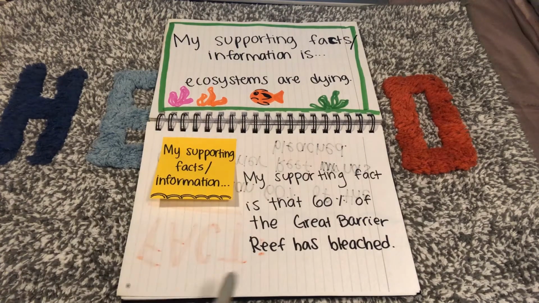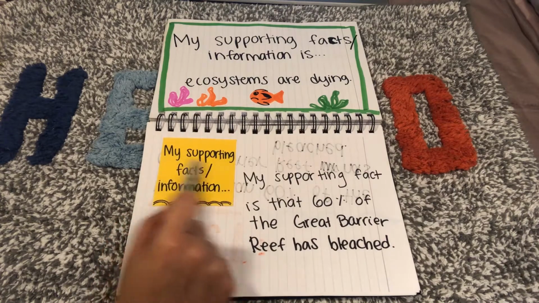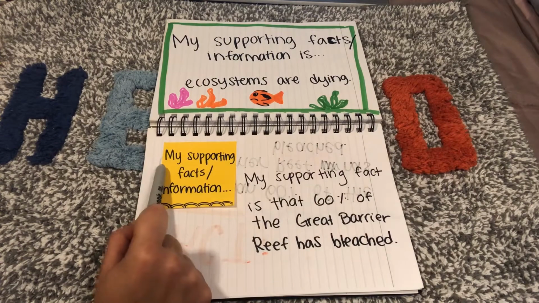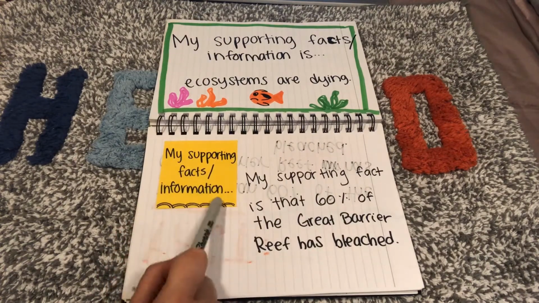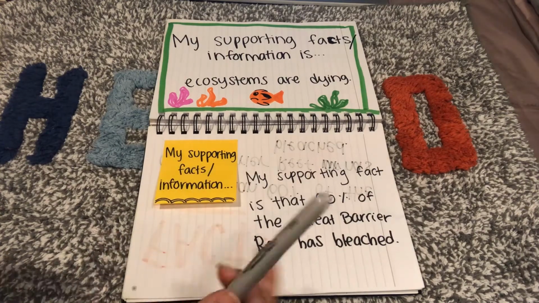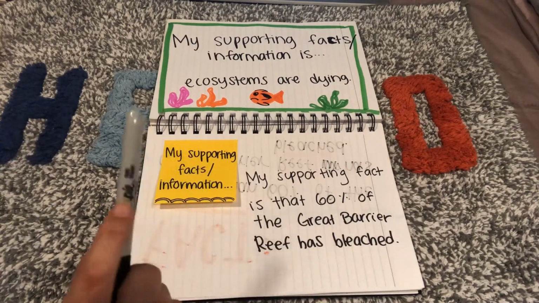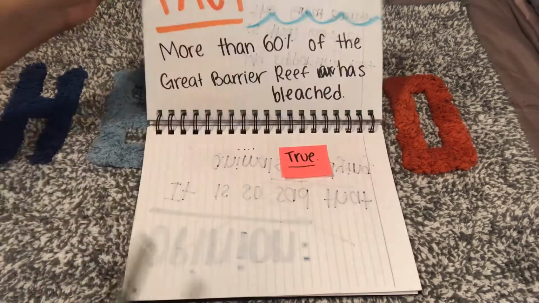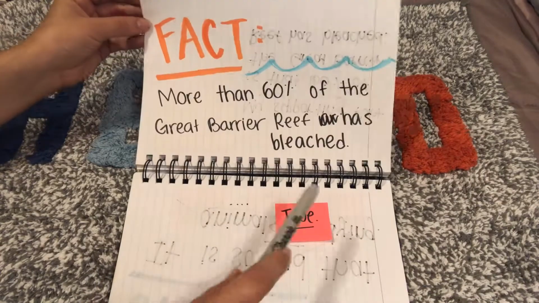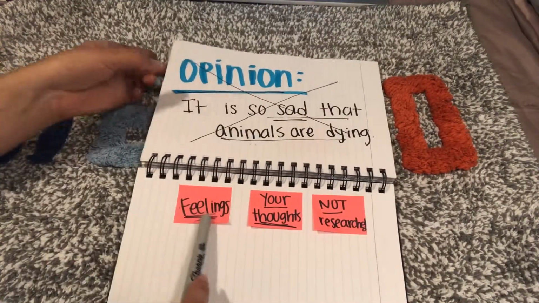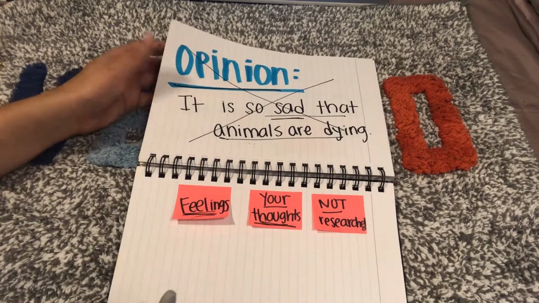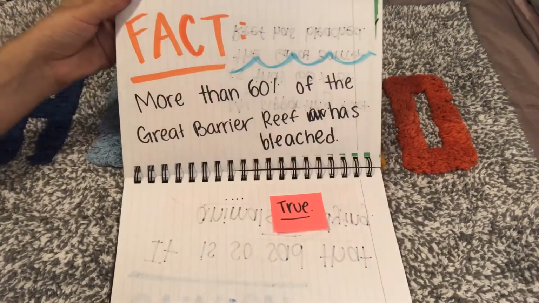All right, scholars, I hope that you make sure to remember to finish your sentence with this sentence starter. My supporting fact/information is, it could be in another way, but I want to make sure that if you are kind of hesitant on how to start it, to use this to help you out, and that you remember we are only using facts. We are not using opinions. We are only using things that are true. We're not using our feelings and thoughts. That could be at another time, just not now. All right, scholars, good luck.